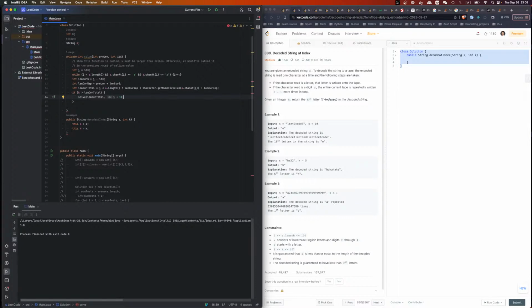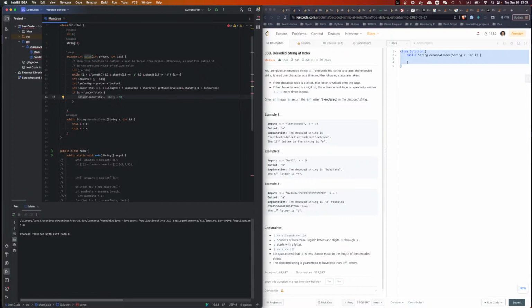Okay, so this will return a value, right? So we're gonna say, what? If k is larger than len, right? And then what we need to do is, no, hold on. Position.